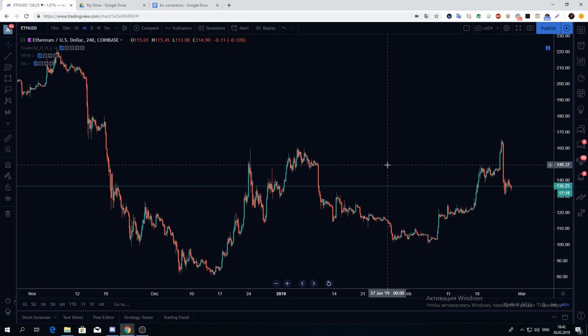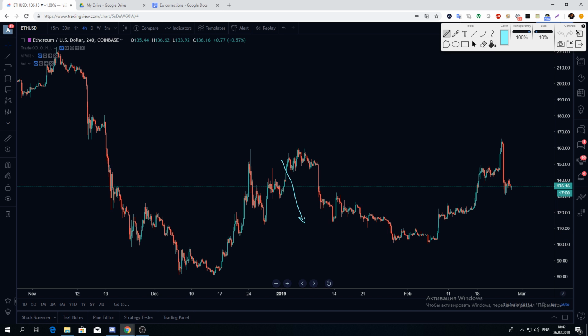So now that we have clarified our syllabus, let's get towards the chart and first of all understand what a correction is, what are our expectations when we go into correction, and how can we identify that the one has actually started on the chart. If I would ask anyone, what are the corrections? What are the qualities that you could assign to the corrections? They would probably highlight the following criteria.